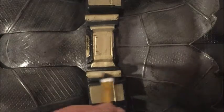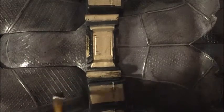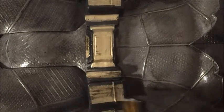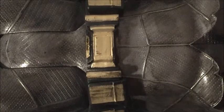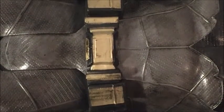Now I did consider repainting the belt with a gold or bronze effect for the pouches and the buckle, but the paint job on it wasn't actually that bad, so again I'm just using the black paint, wiping off the excess and just dry brushing onto the pouches and the belt buckle.